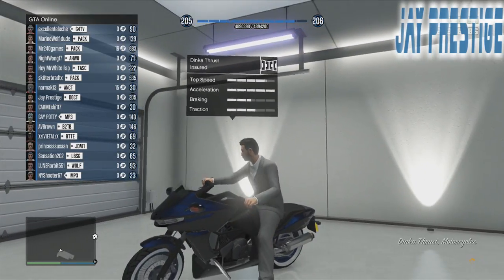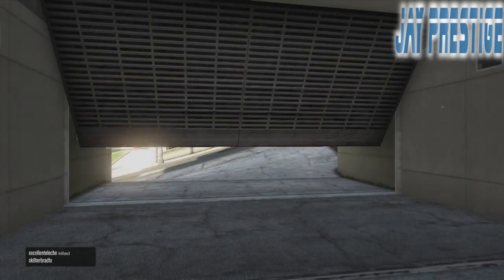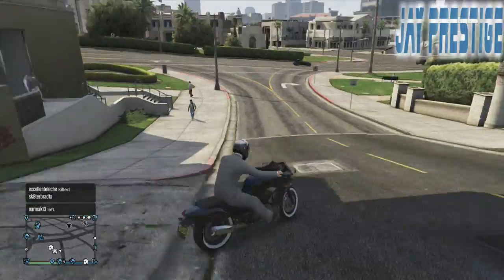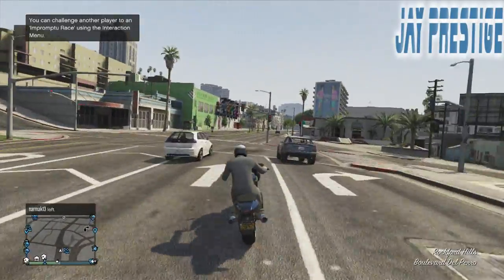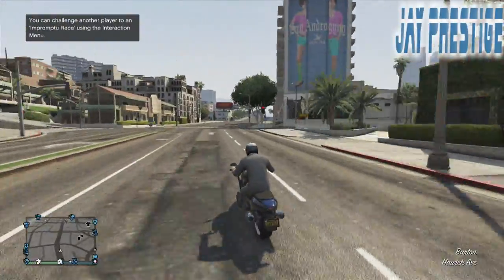The bike, the Dinka Thrust. Let's test drive this. It's an alright bike. It's more of a cruiser. I like the Bati more, but this is cool too. And two people can't fit on it, but yeah, it's more of a cruiser. It's pretty fast for a cruiser, yeah.